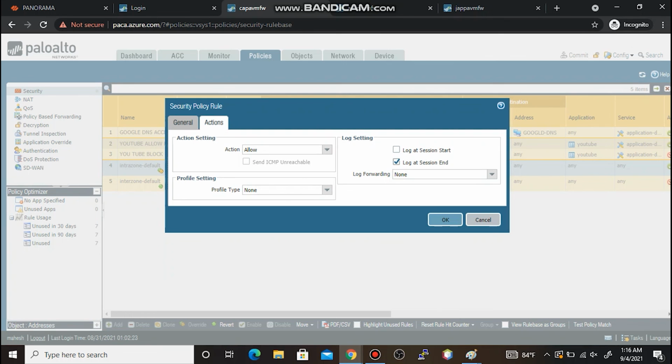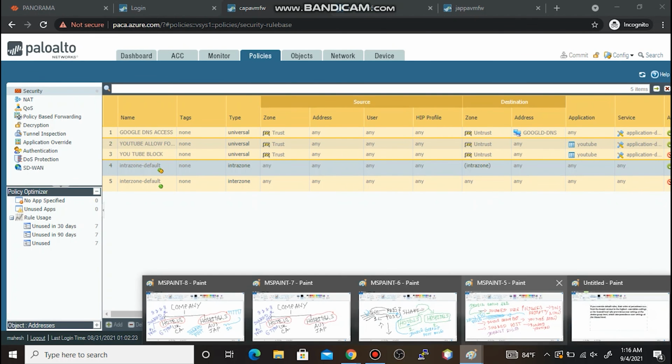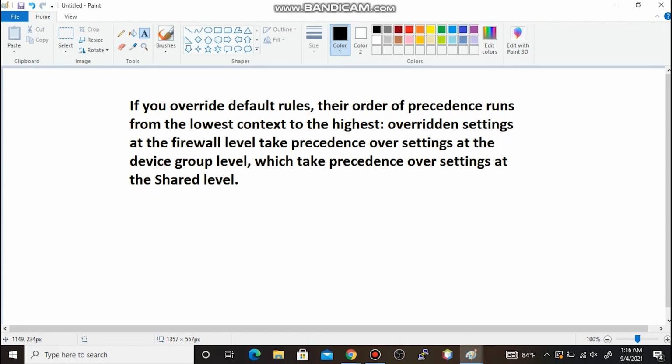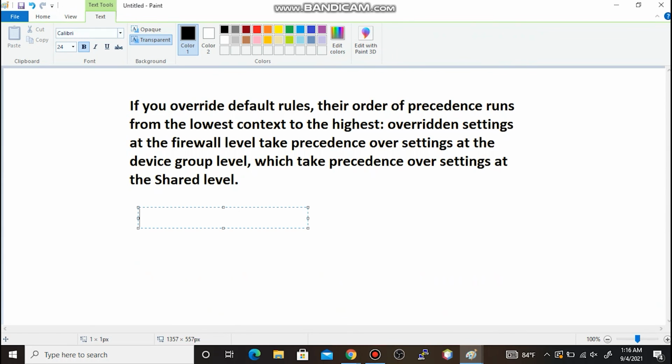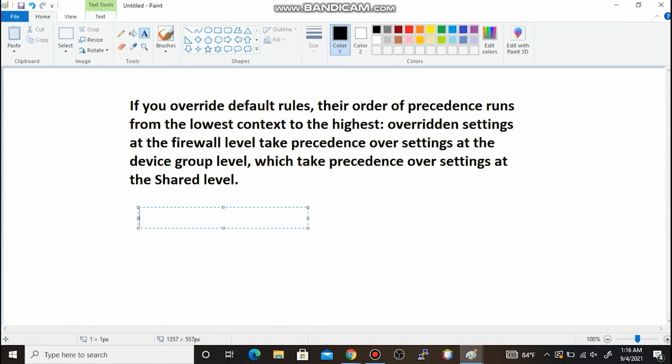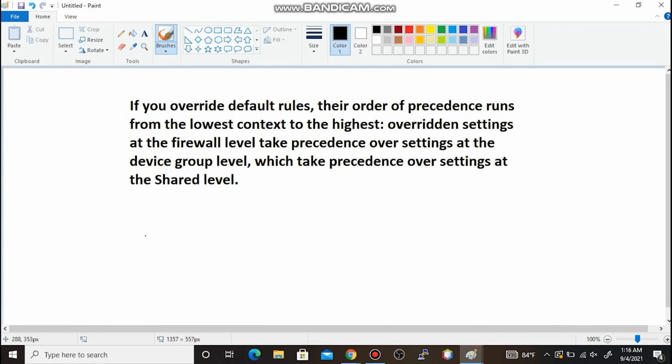So that means when it comes to default rule priority, let me select the first tool here. When it comes to default rule priority, so one moment.